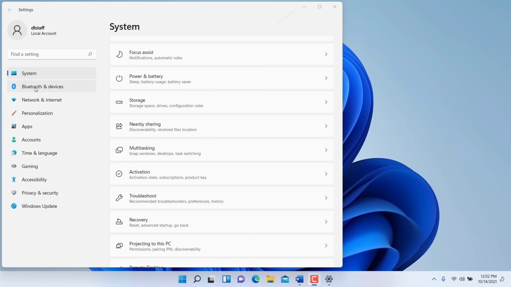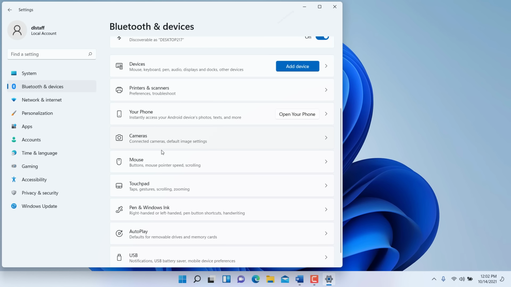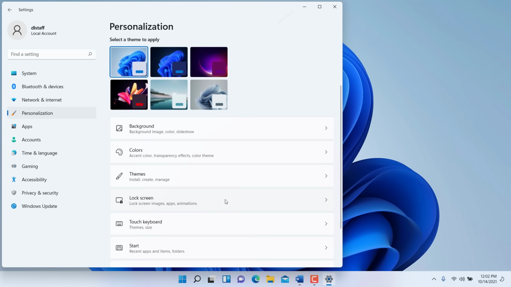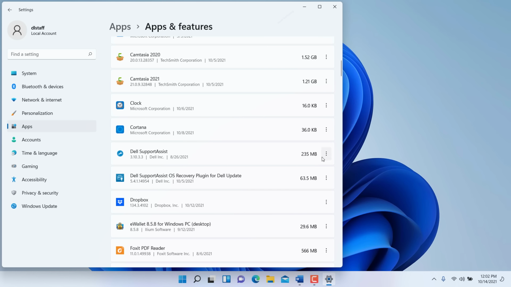As far as devices and so on, you can click on that and you'll be able to customize settings related to any devices connected to your computer. And the same under network and so on. Then personalization. This is where you change the themes and the look and feel of your operating system. And then under apps, this is where you can click and choose default features or even uninstall various applications in your computer. So this is where you can add and remove programs from your computer.